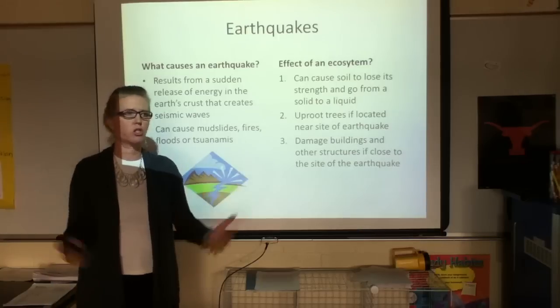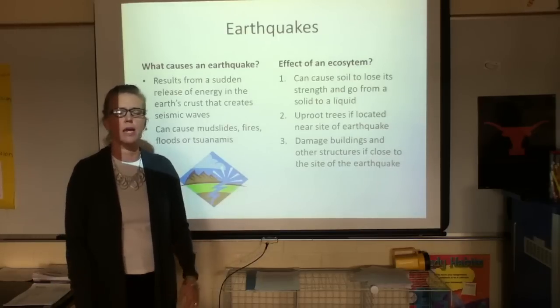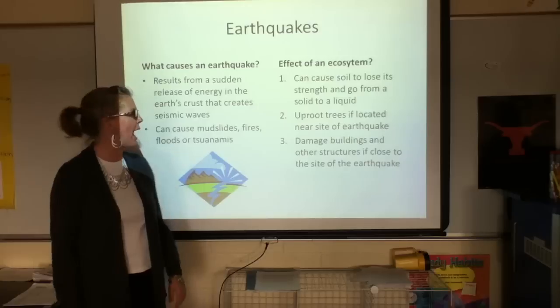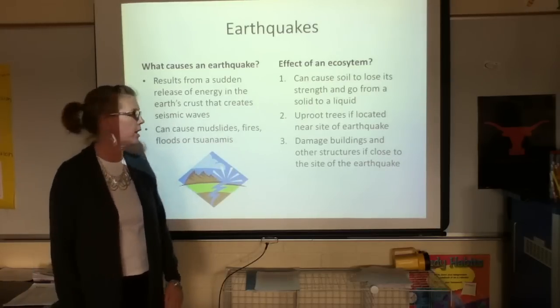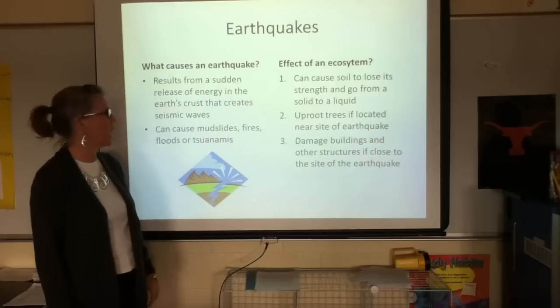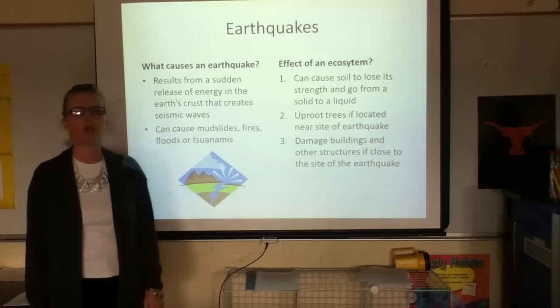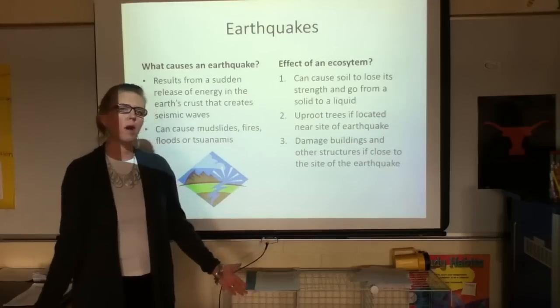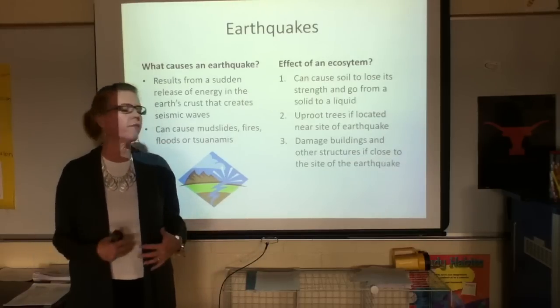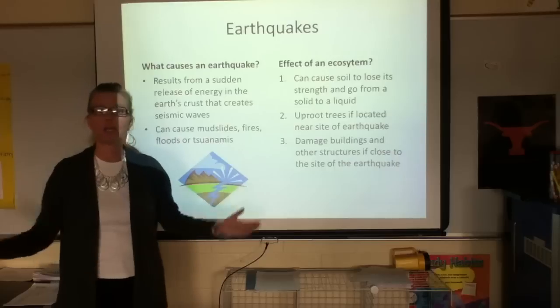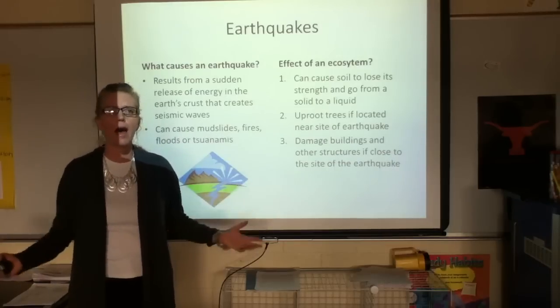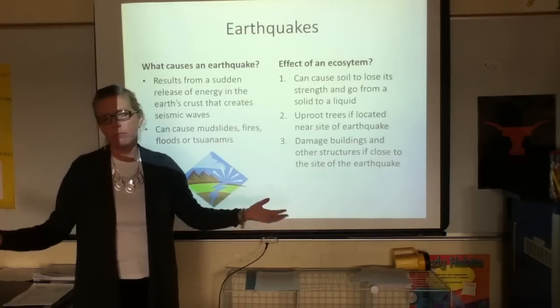And of course, huge gaping holes can engulf trees and homes and everything in its path. Earthquakes uproot trees if located near the site of the actual earthquake, and damage buildings and other structures if close to the site. And you've got to remember, ecosystems are living and non-living things, so all of this can happen. Earthquakes happen in the city as well as out in the middle of the ocean, anywhere on the earth.